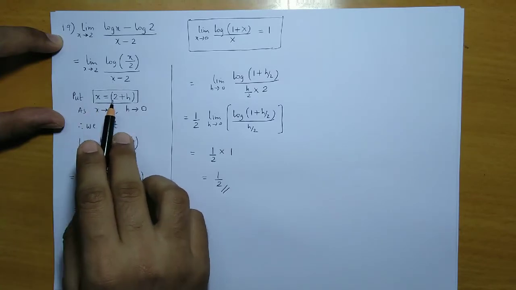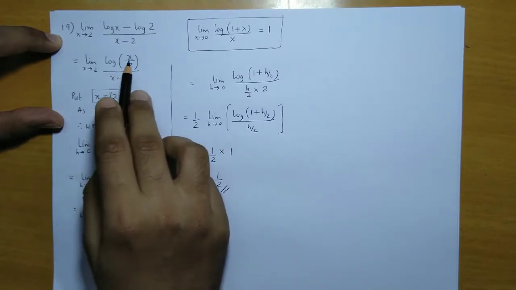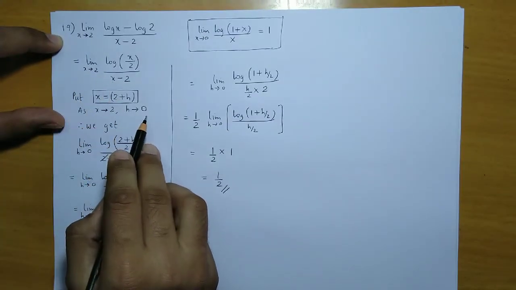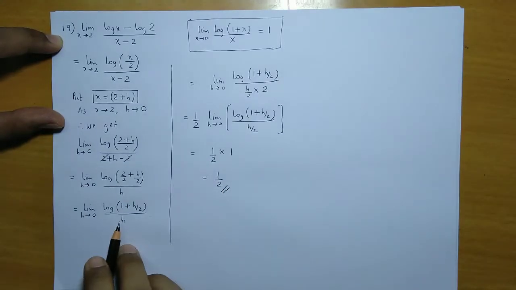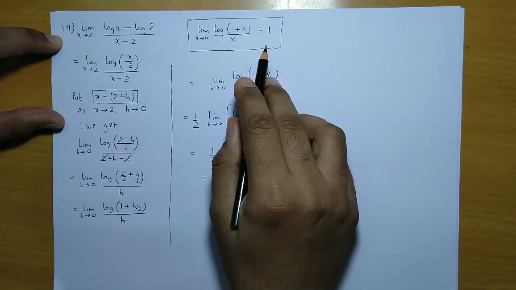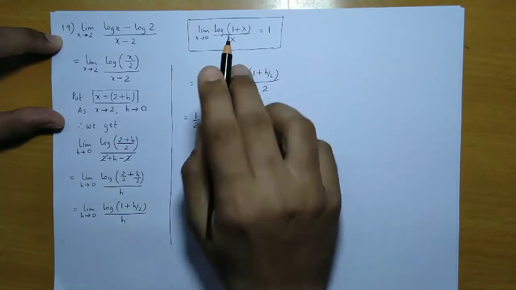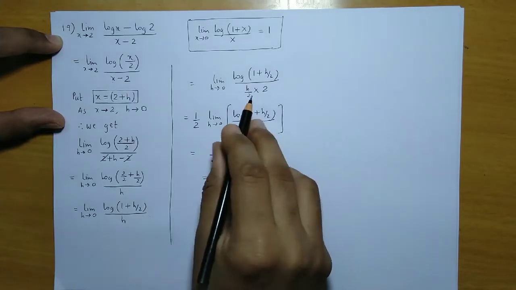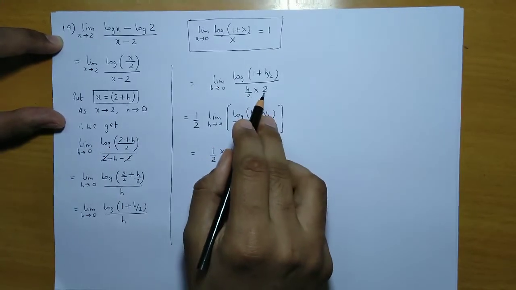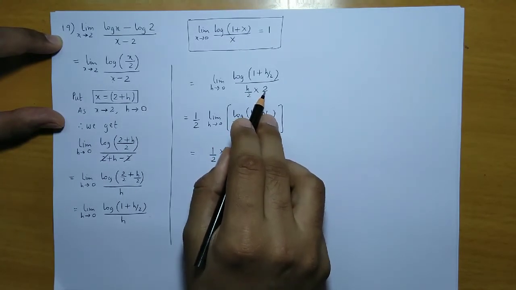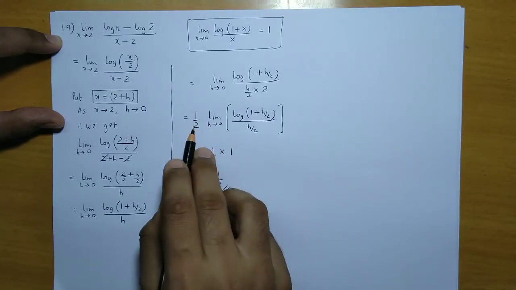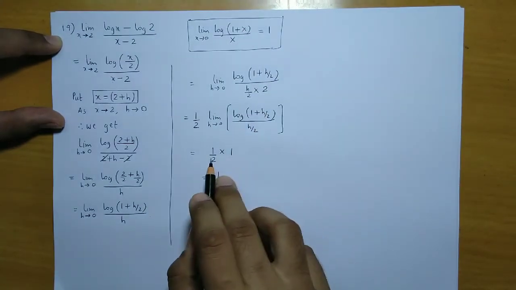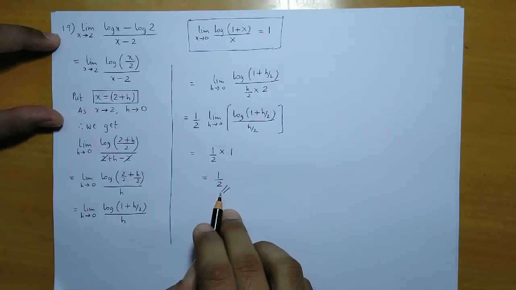You put x as 2 plus h. Right? So replace these two x terms by 2 plus h, and replace x approaches 2 by h approaching 0. You simplify, you reach this step. Now this could be brought in this standard form, right? But the x terms over here must match. So here we have h by 2. So we need to have h by 2 in the denominator as well. So you multiply and divide by 2. Now this 2 is extra and it's a constant in the denominator, right? So we take it outside. So you have half over here. Half into, and then you have a standard limit of this form, the value of which is 1. So half into 1. So the final answer is half.